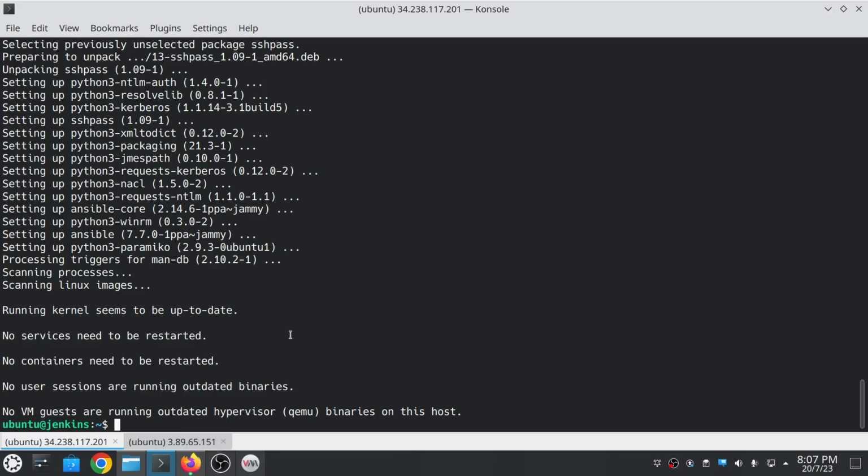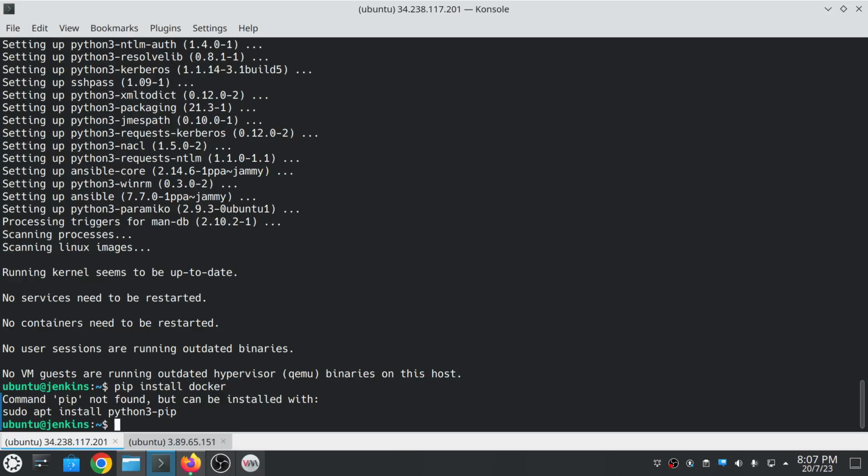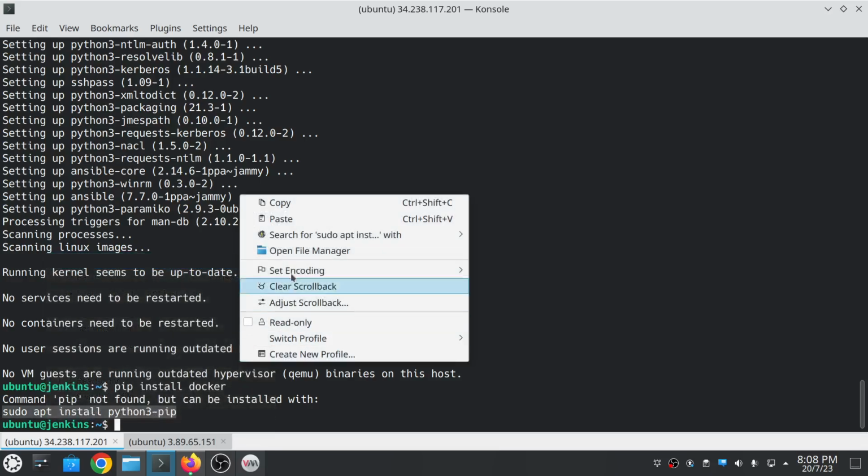So the Ansible is also installed now, but to run any Docker command we will have to install some dependencies for Docker, which we can install using pip install docker. Okay, so we don't have pip installed. Let's install pip for now.